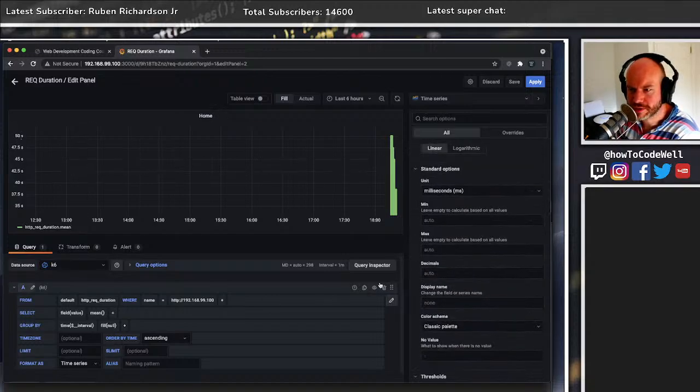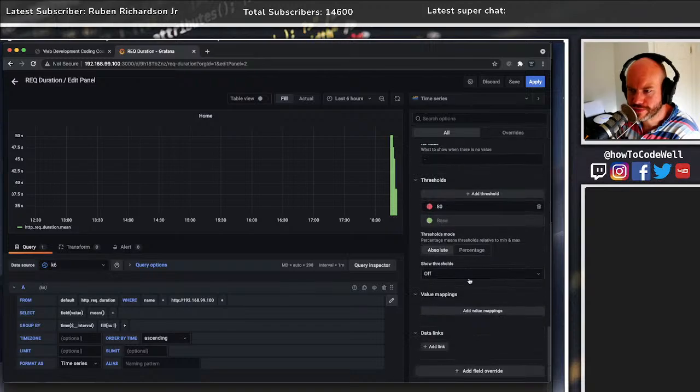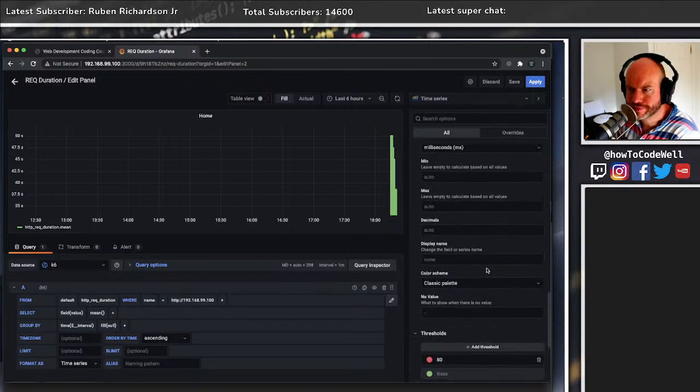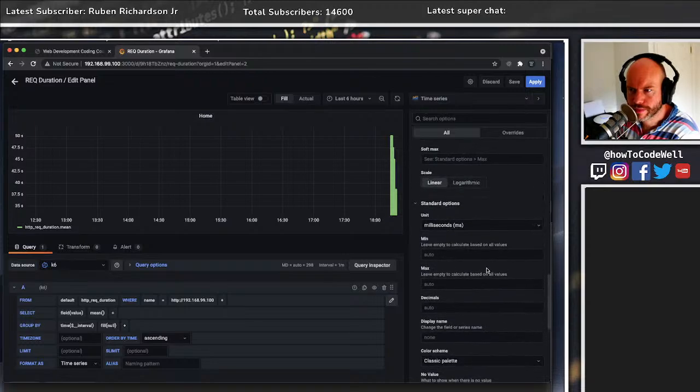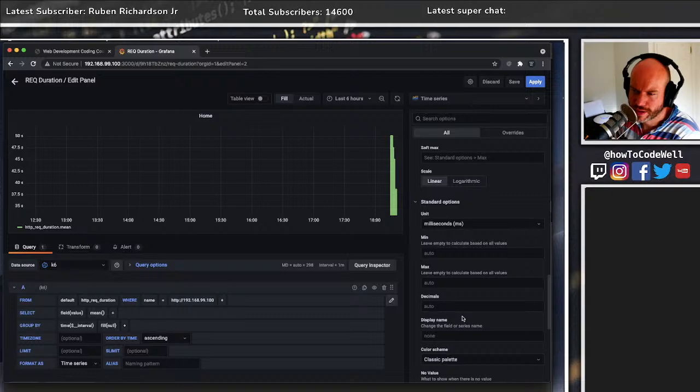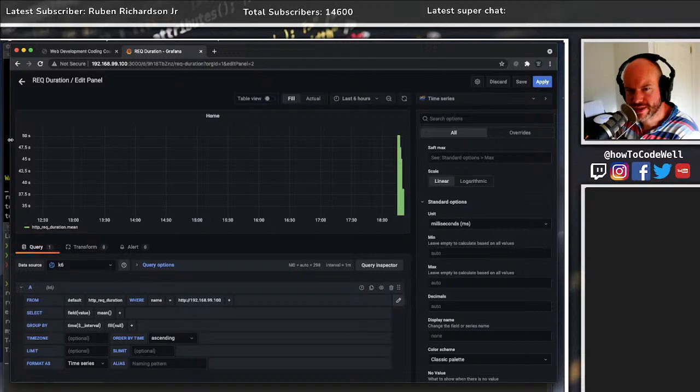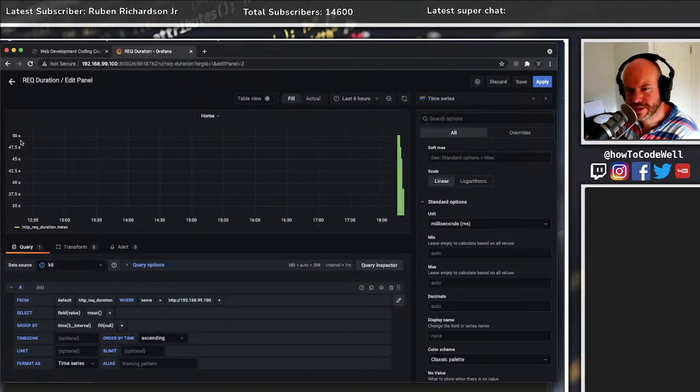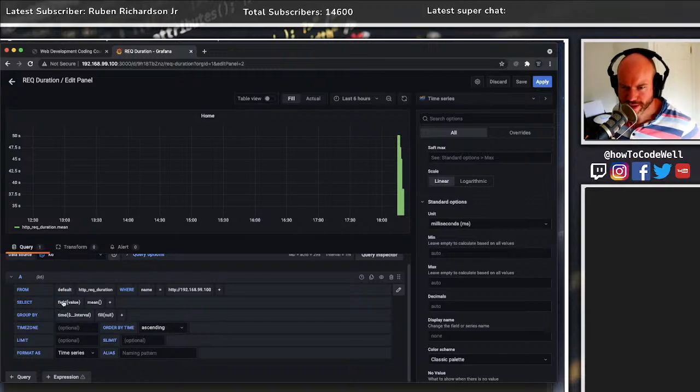And you can change the units on the right hand side. I've got these units running off of time in milliseconds. So does that mean that's 50 milliseconds rather than 50 seconds? That's something I've got to look into. The unit is 50 milliseconds. There's no decimal places, so maybe that is 50. That can't be 50 milliseconds. That must be 50 seconds, right? I'm confused. Maybe there's something I need to do in here.